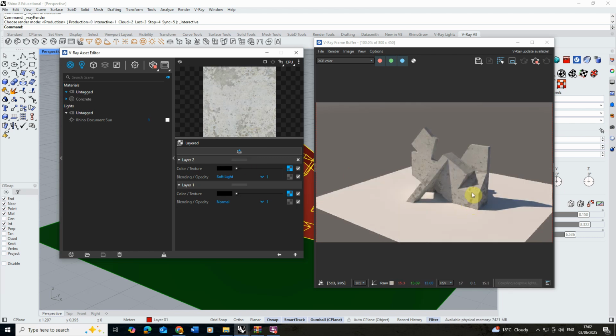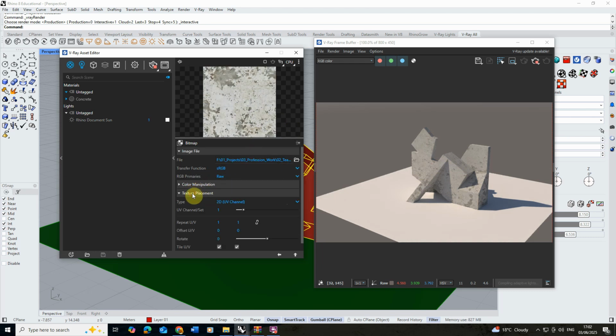You can see there that we're getting this patchiness. I also want to scale down the size of just this texture map and not scale the size of this one. We can do that if we click back on the map here, go to texture placement, and go to repeat UV. If we do 2x2, it will repeat that 2x2 times within that bigger map. And we can do it more if we need to, so we could go 3x3 in there.